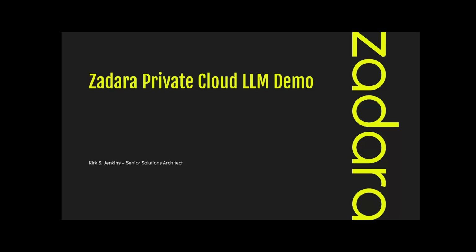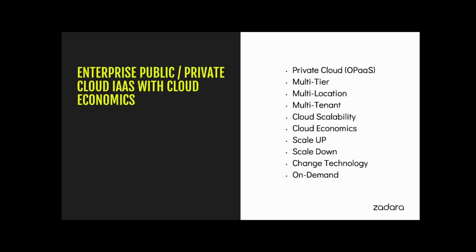Zadara is a 13-year-old private company that provides infrastructure as a service resources to our customers as either a public or a private cloud service. The Zadara Cloud is a multi-tenant solution that can scale up or scale down as your business requires. We are a flexible solution that can incorporate new technology as it becomes available. And as with any cloud service, we support on-demand pricing as well as term discount contracts.